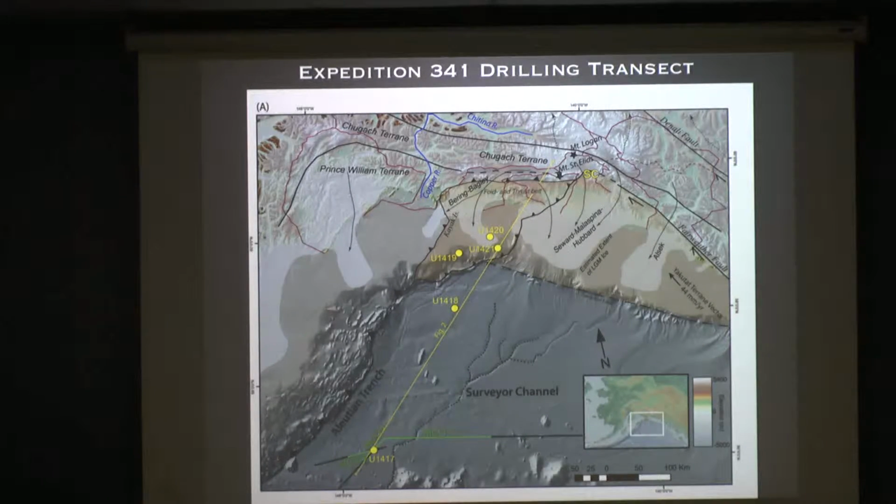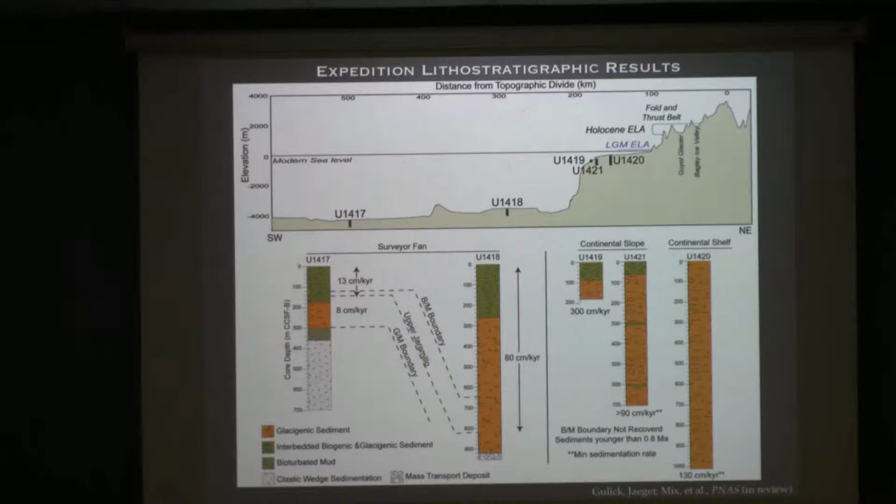All right, so the results. What do we find? We have a transect I'm going to show you here. It goes from 1417 all the way onshore. And what we found is a major climate change going from the Pliocene into the Pleistocene. Kind of what we expected, but it was a pretty interesting record out here at 1417. We have sed rates that are actually pretty high, but out here we're 500 kilometers from the mountain range. The transition out here, and I'll show you some pictures, went from a very interesting clastic type of environment of major landslides in through the Pliocene, where we know it's warm in that area.